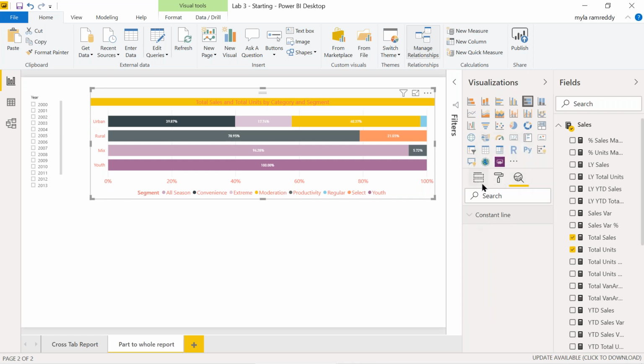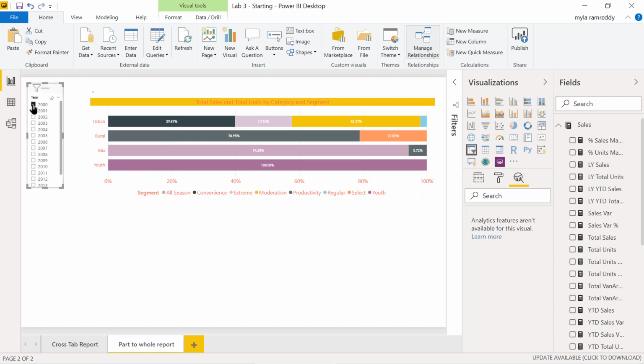This analytics tab. So 3 tabs are available: fields tab, formats tab, analytics tab. If you go and try to take a visualization, these 3 things are applicable. Now if you select 2000, we're able to see only 2000 corresponding data. If you want multiple values here, you can press shift on the keyboard and select one more, then automatically that will be selected.